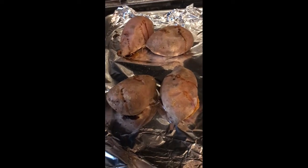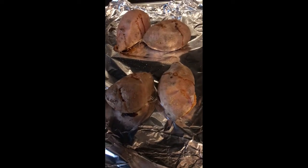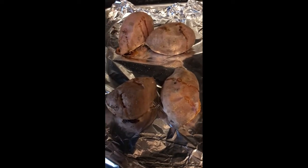Okay, the oven sweet potatoes came out after an hour. I put a couple holes in them and they started drizzling from those holes. I'm going to take them out of this pan and put them in a bowl and start the mixing up process.